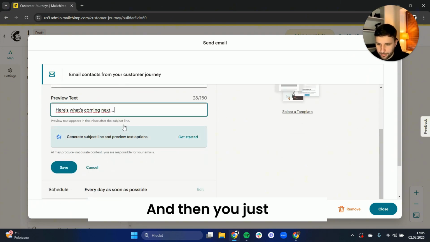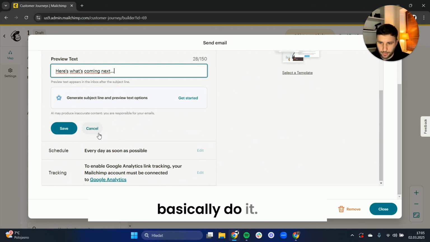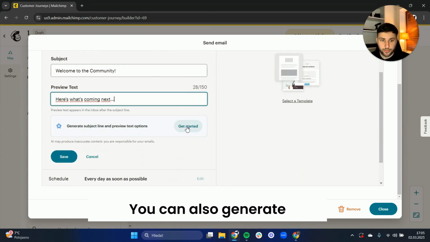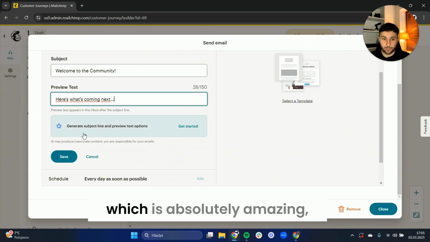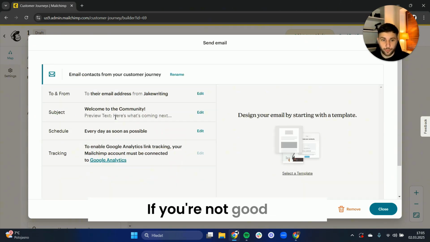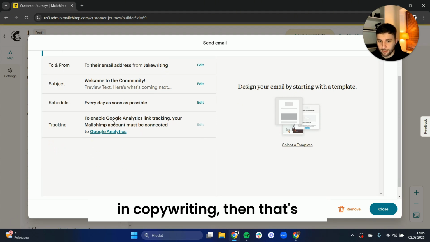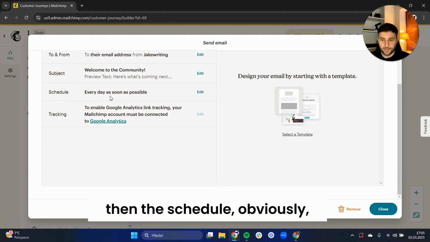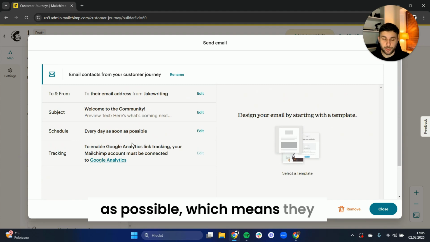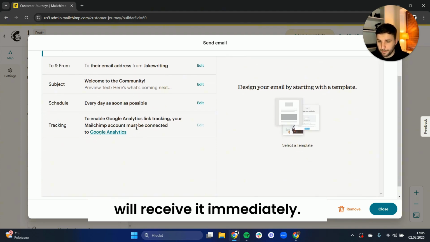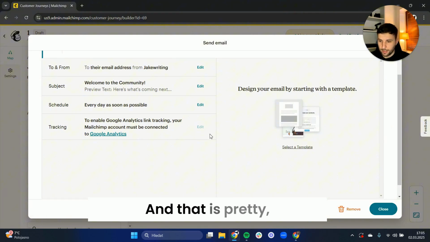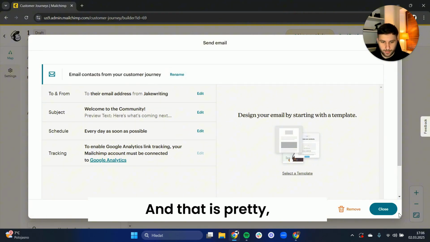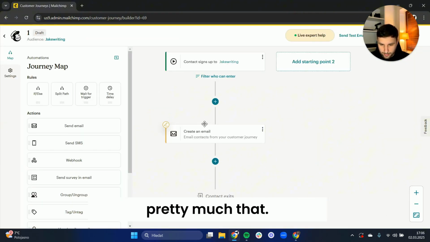All right, and then you just basically do it. You can also generate the subject line with AI, which is absolutely amazing, right? If you're not good at copywriting, then the schedule obviously is every day as soon as possible, which means they will receive it immediately. And that is pretty much that.